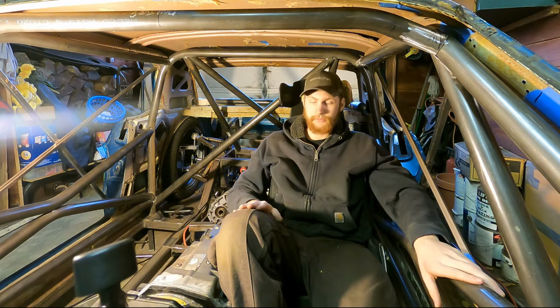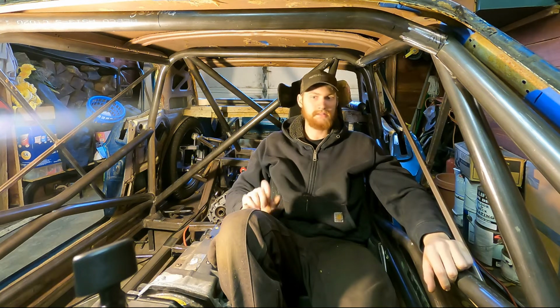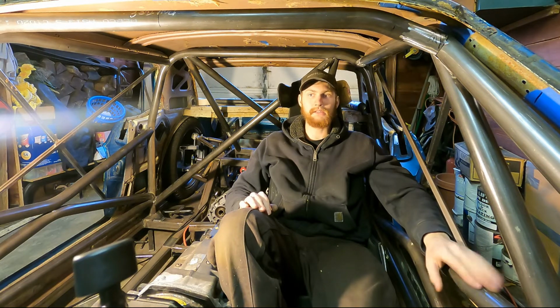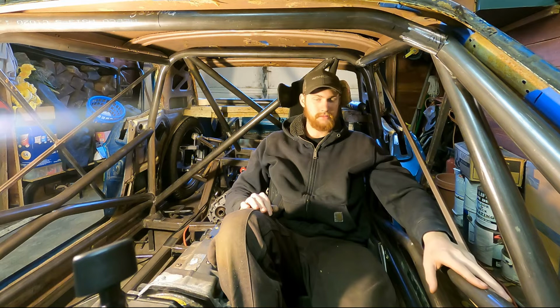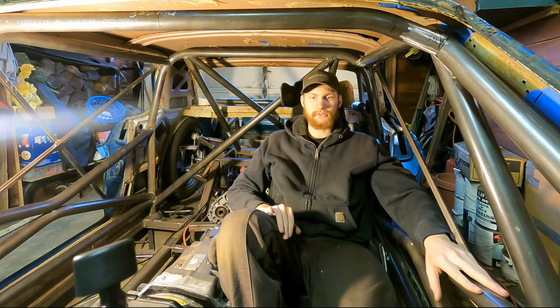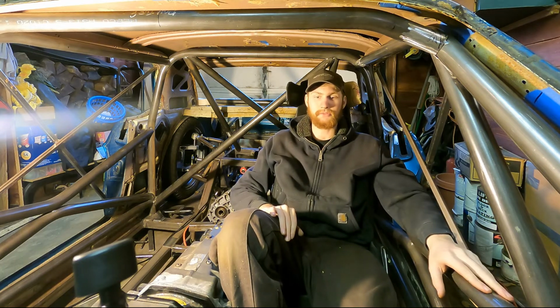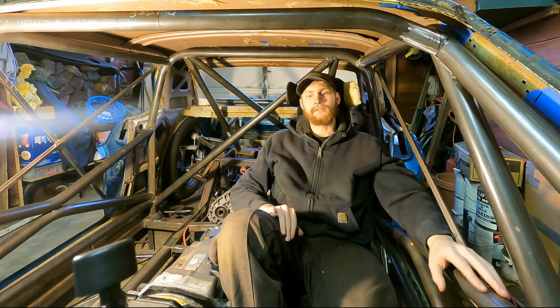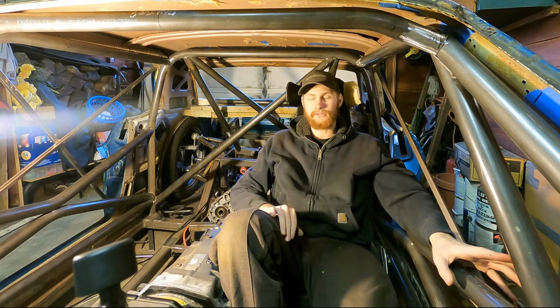So I was doing some reading for kicks and giggles. I decided to Google building a Pikes Peak roll cage and see what came up. And I found some pictures from the well-known Evo Crash that now has a corner named after it, Evo Corner. I found some pictures from the wrecked car, and I used to think, like, yeah, it was the safety that kept those drivers alive. It's because the roll cage did its job and all this. And, well, the roll cage did do its job.